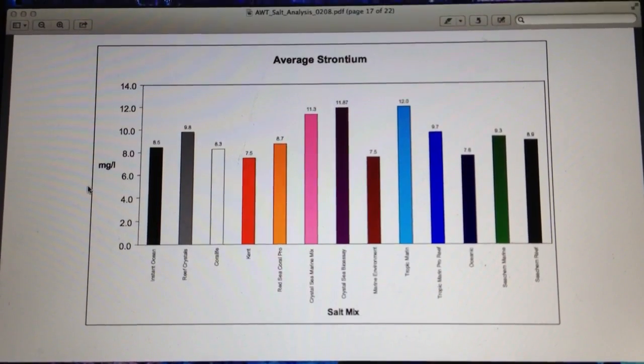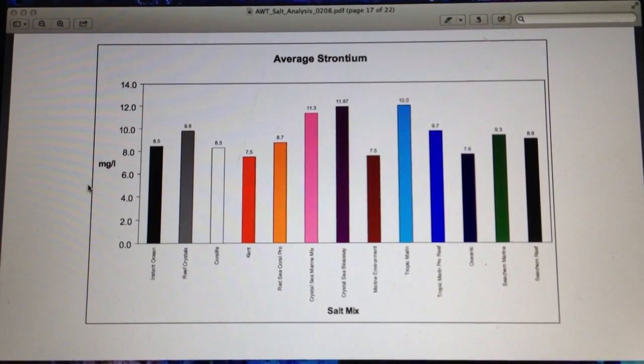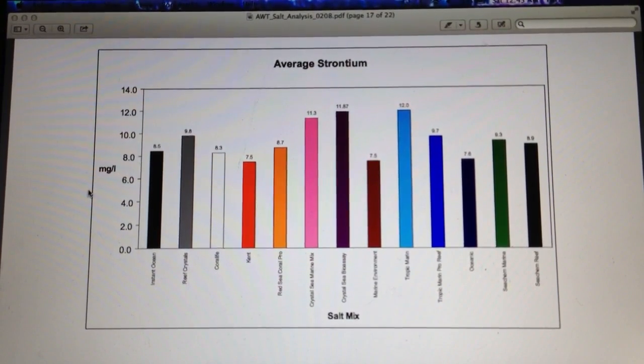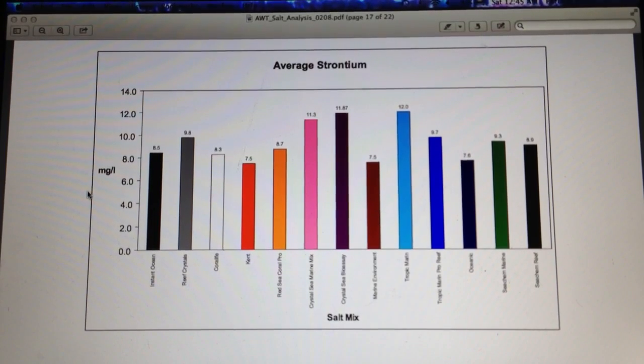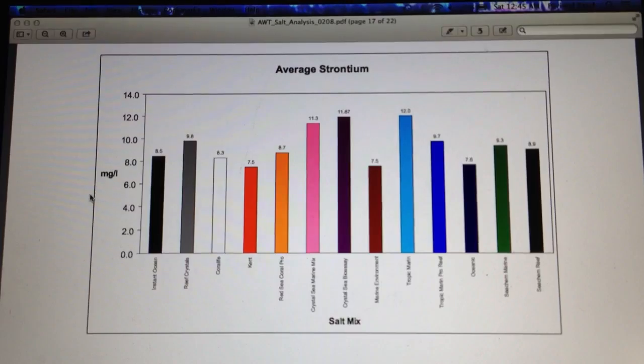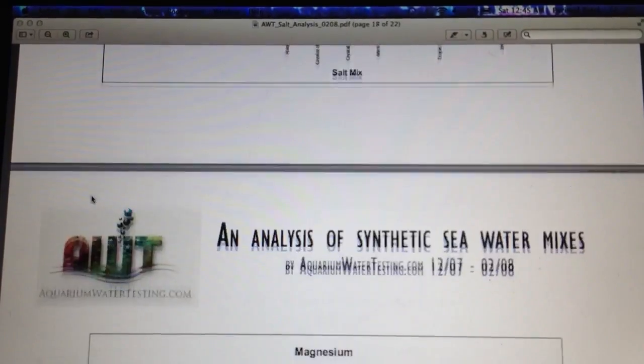Anyways, this is for strontium. Reef Crystals has 9.8. Red Sea Coral Pro has 8.7. Tropic Marine Pro Reef has 9.7.